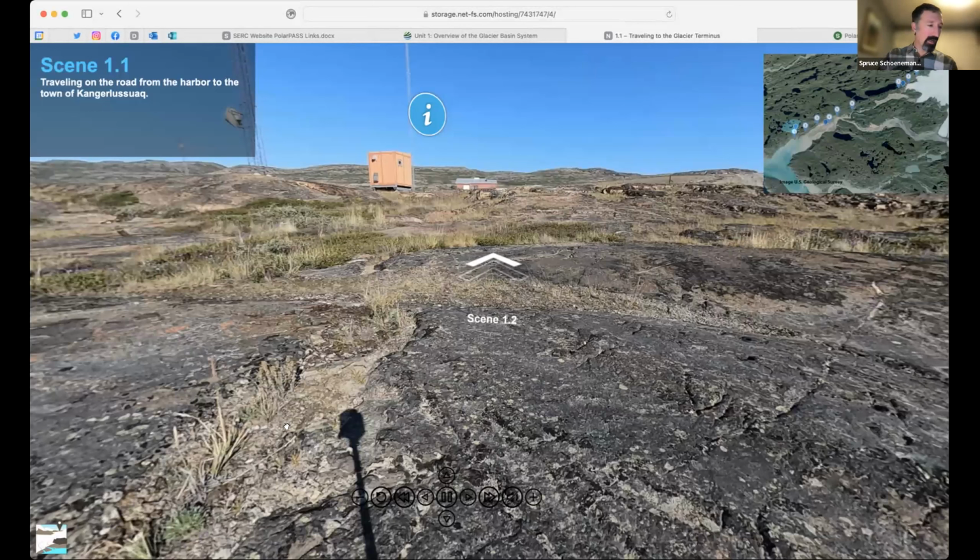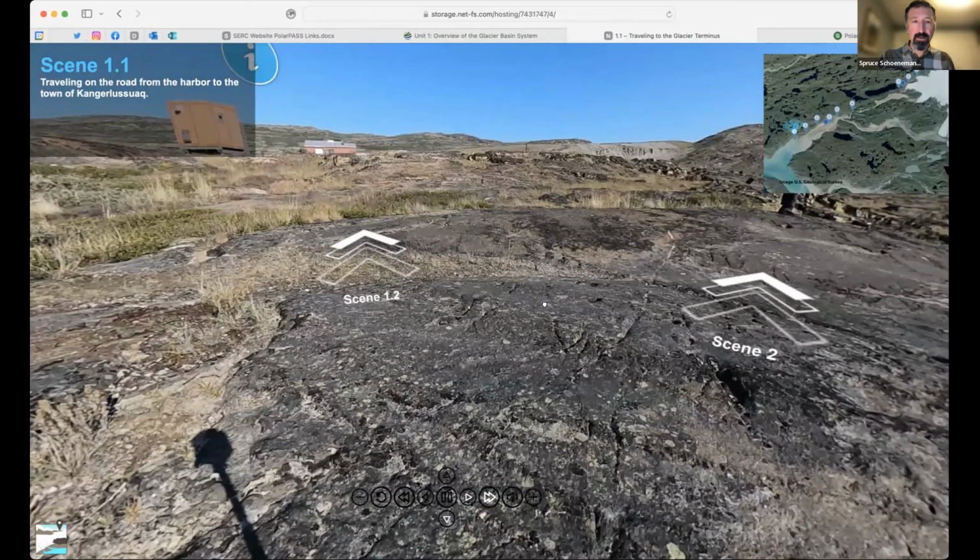So if you can return to scene 1, you can navigate by clicking directly on the location on the map. I'd like to point out here in scene 1, there's a second little blue dot. That means there are 2 scenes. So this is 1.1, but there's also a scene 1.2. You can see this with stop 4, which has a second blue dot, and stop 7 has a second blue dot, which means, again, there are 2 scenes in that location.